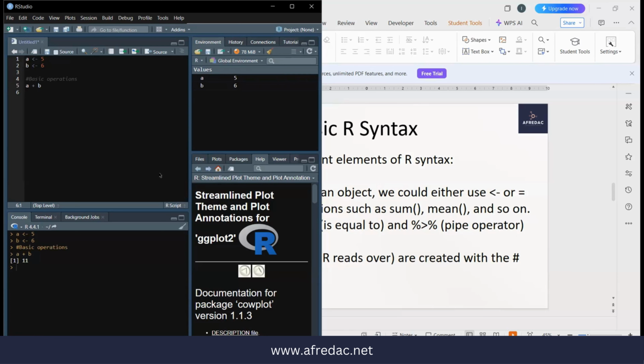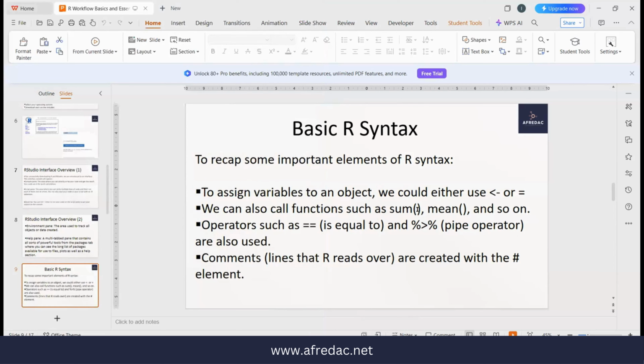You can also use equal to as well, but I think the arrow is the one that is most commonly used. We also have functions, like sum, mean, and the maximum function. I think you also have the minimum function as well. And you have operators.